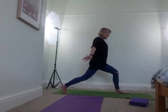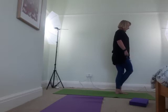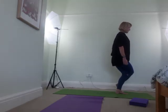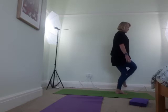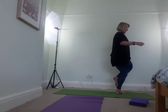We're going to take ourselves into a balance. Use your right leg to propel yourself forwards, crossing your left leg over your right leg. So I've got the toes, my left foot on the floor, knees bent. And then I'm going to just see how it feels to begin to bend my right knee, taking a seat on that right knee. Left leg, does it want to stay with the toes on the floor? Do the toes want to come off the floor? Are they happy to hook? Mine are quite happy to hook behind that right shin. Doesn't always happen.